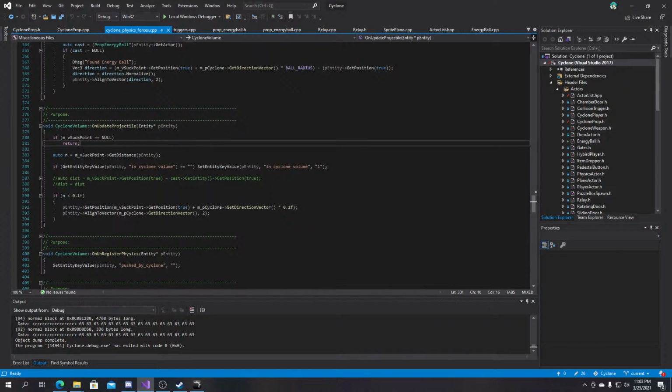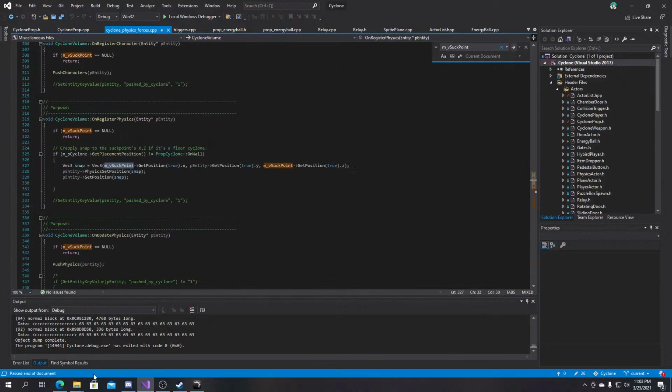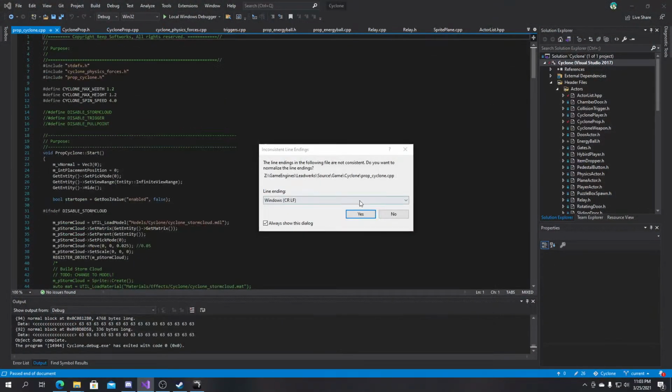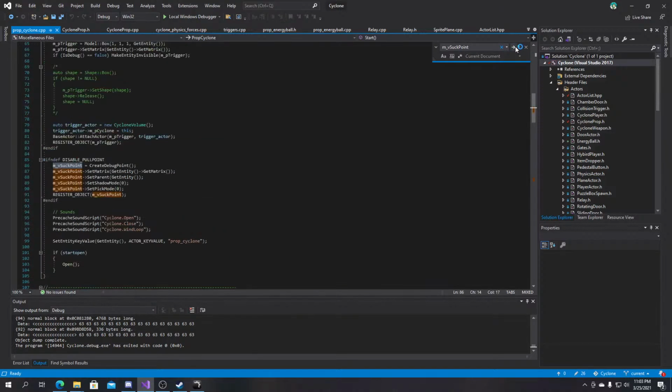I swear this point was, let me just see, the bug point is the matrix.